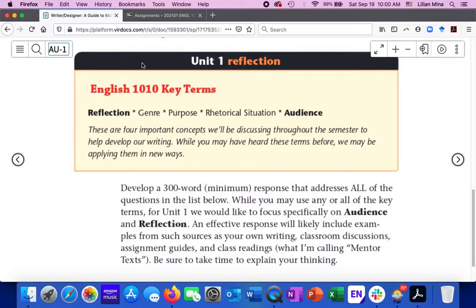We also talked about reflection. As you reflected on your past experience, you came to understand that there was some lesson that you learned from that experience. And then you started thinking about, okay, this is a lesson I've learned, how that literacy and how that lesson are going to be useful to me in college. And this is the reflection part. Remember what I just discussed in the reflection video: being reflective means to think about your thinking, to think about your writing, to think about your writing decisions and what you're learning on the go.